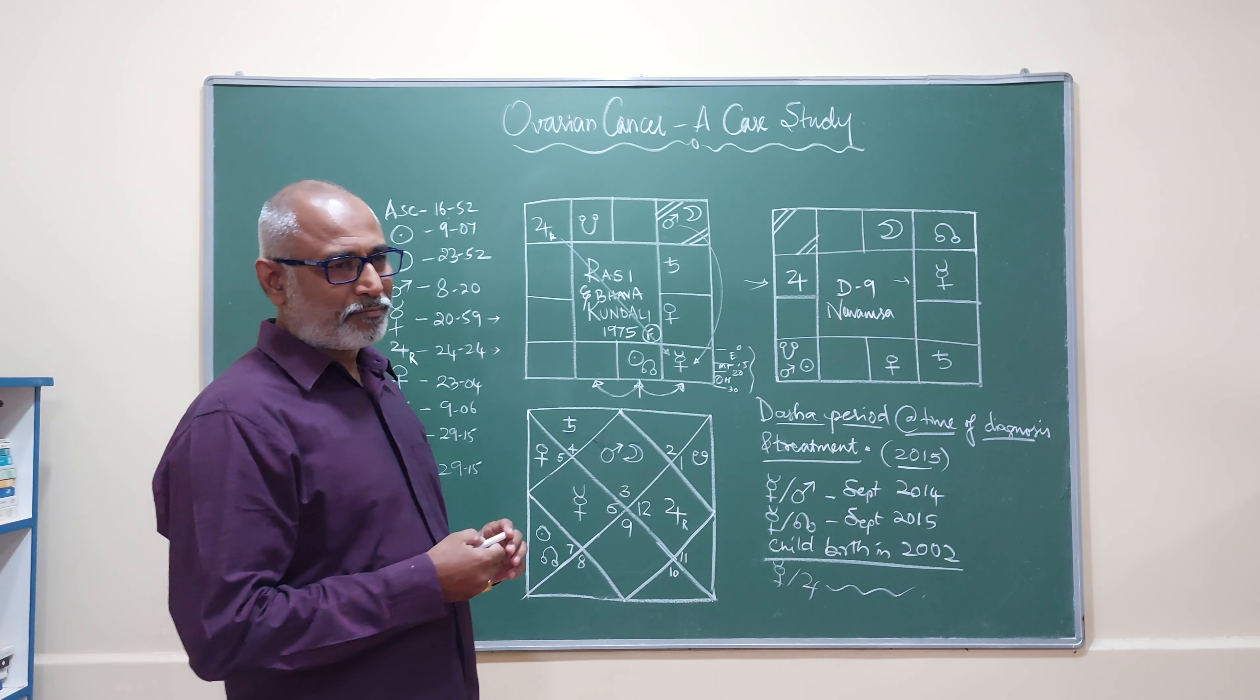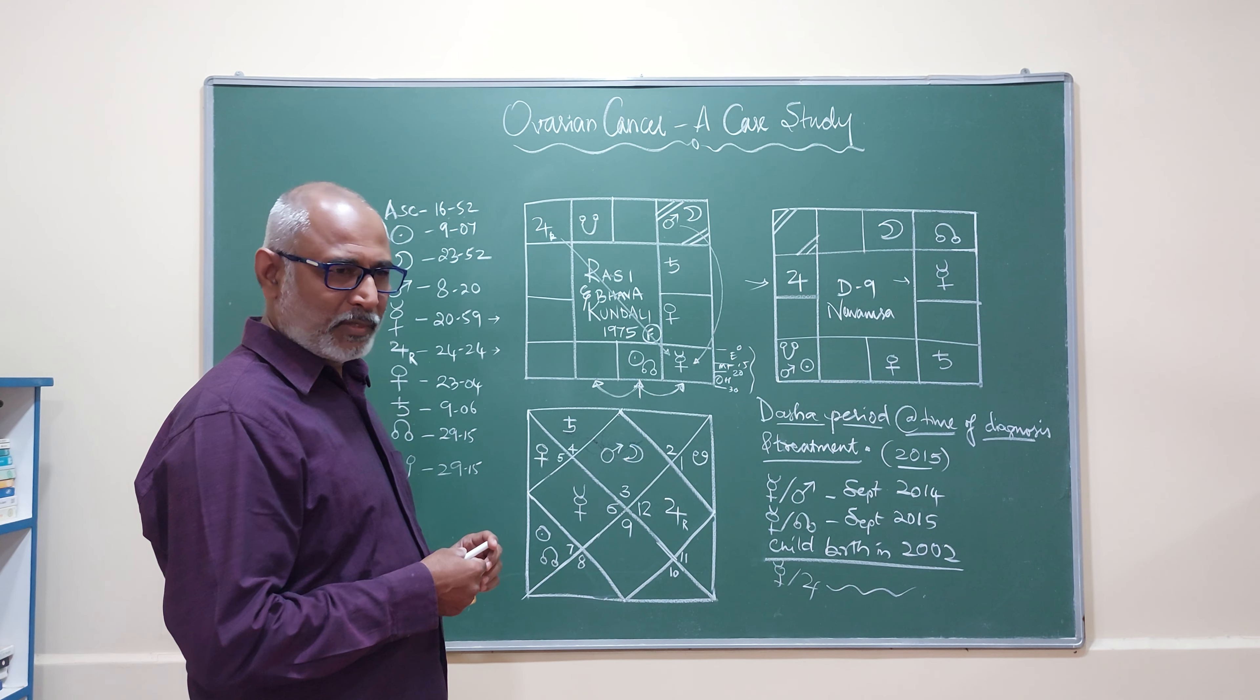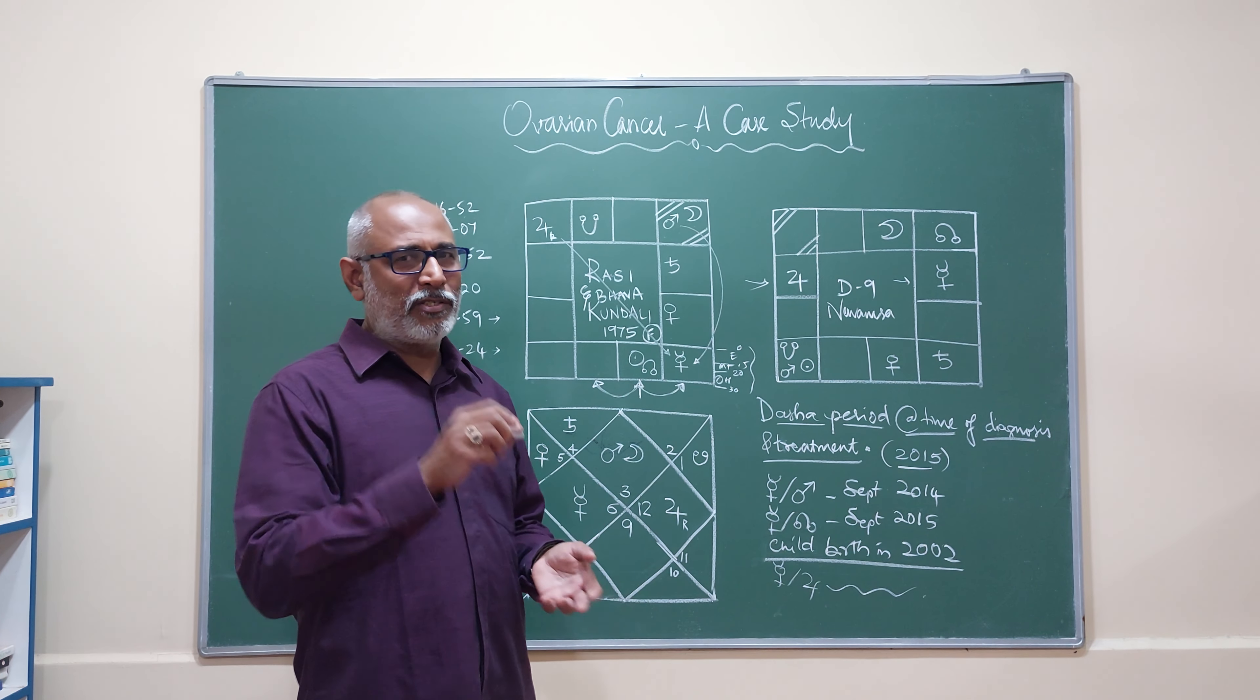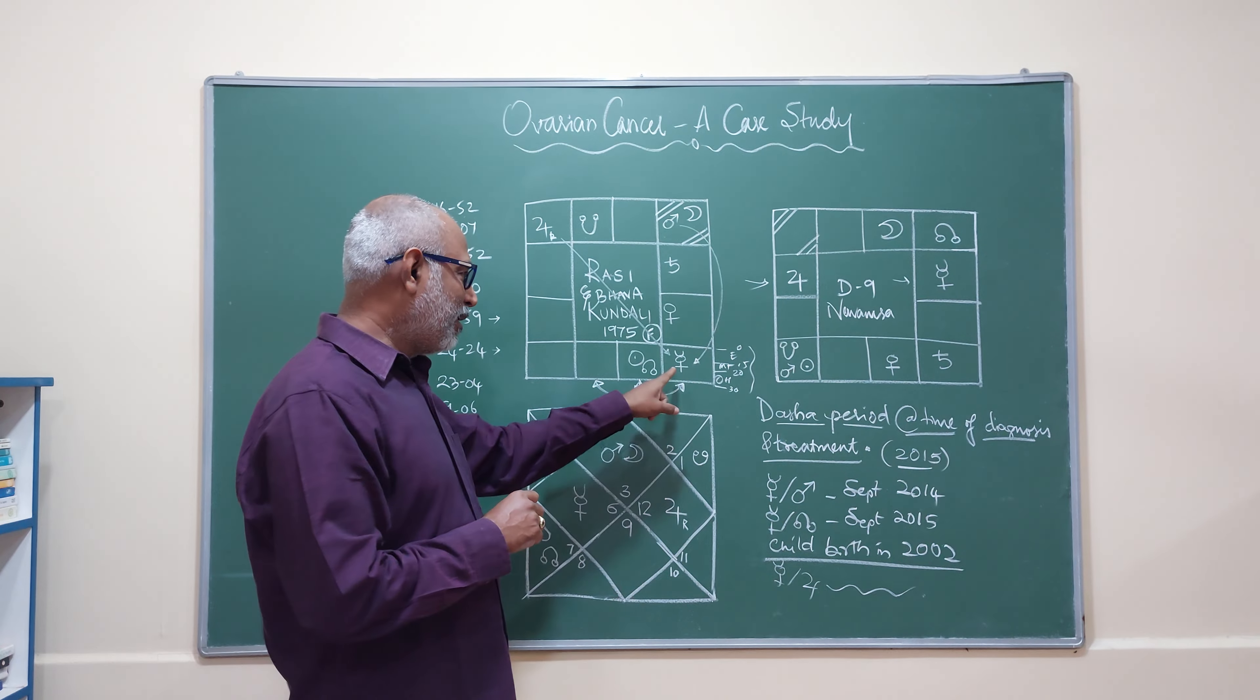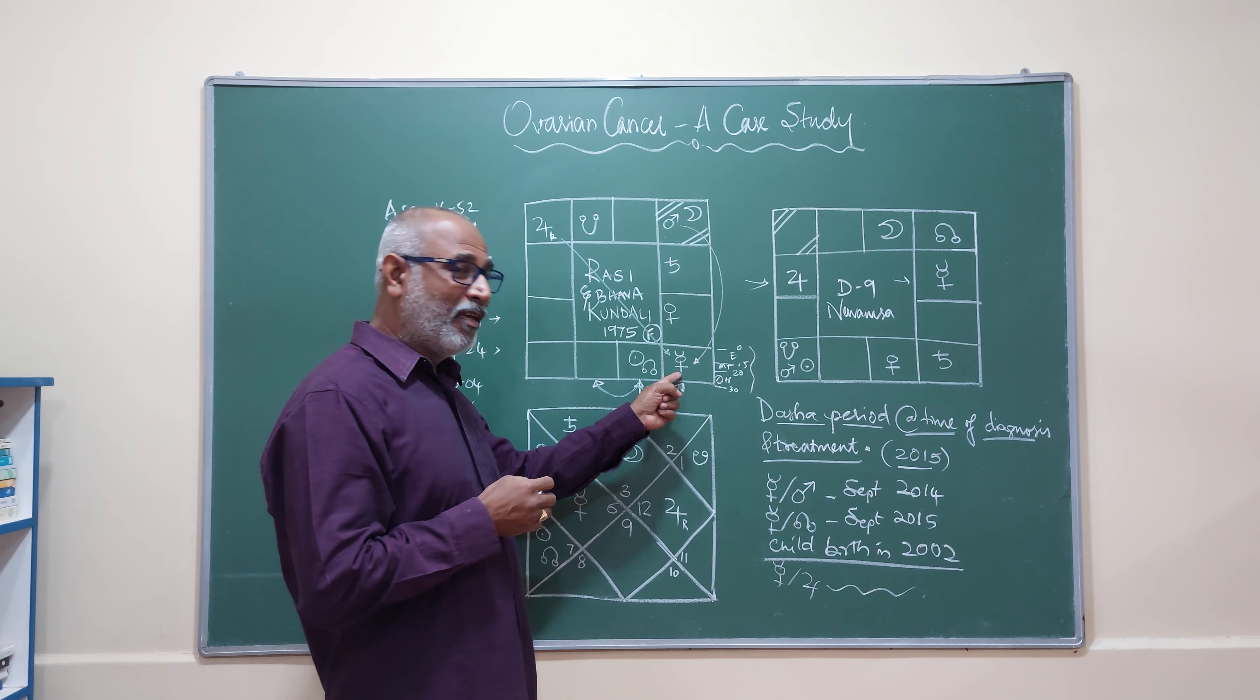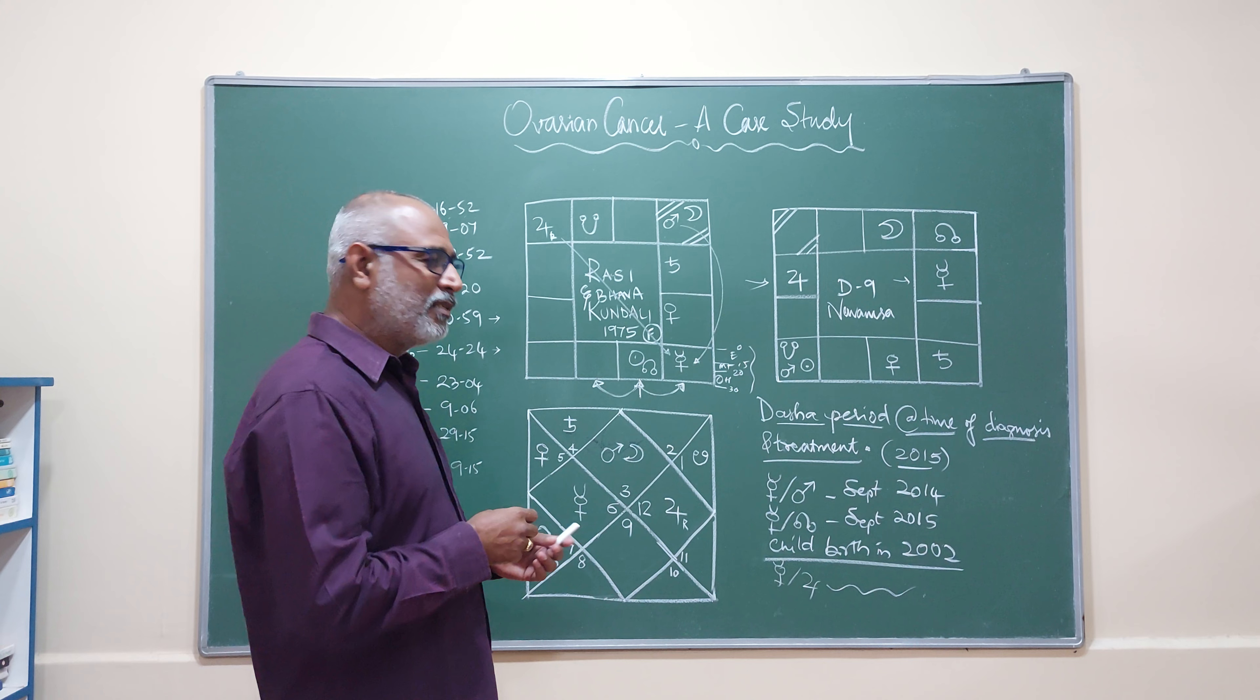I want to add one more point here. The Rahu has to be taken. It is very important. From Rahu, Mars is the third and the eighth Lord. Jupiter is again the Badhaka, fourth and the seventh Lord. That is also the reason that that period has not taken. We cross-checked on three issues. One is taking the pivotal point of the problem as the Lagna. Second is taking the Dashanatha as the Lagna and then seeing the respective positions of the planets. And then also, in the advanced level, we will also take the Nakshatra Adipati of the Dashanatha to the Nakshatra Adipati of the Buktinatha. And see whether there is Tarabala or not. That we will not touch now.